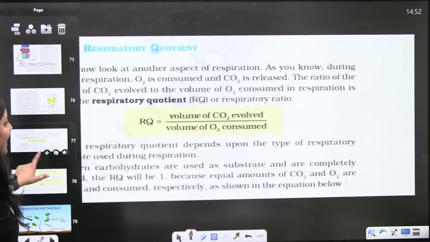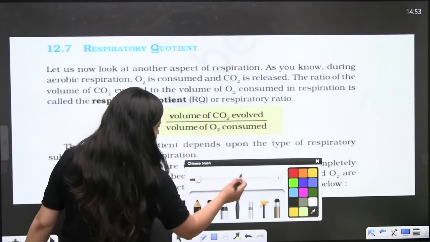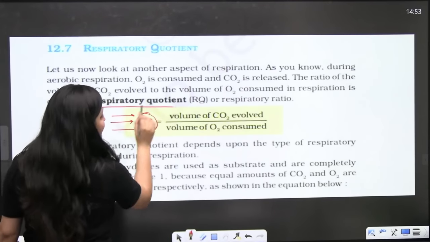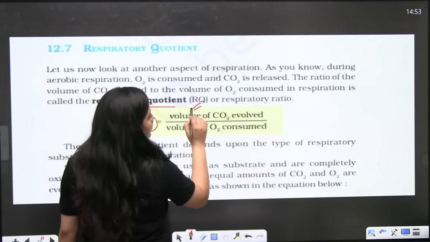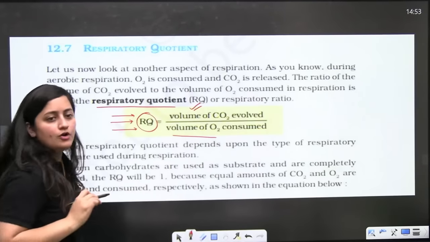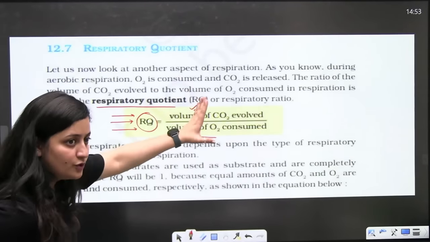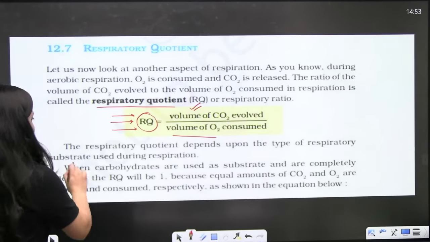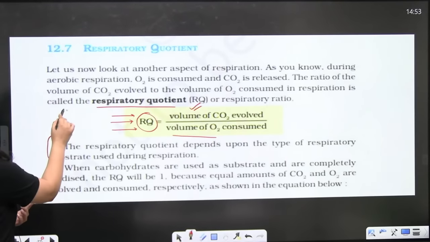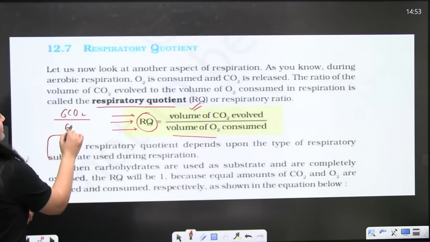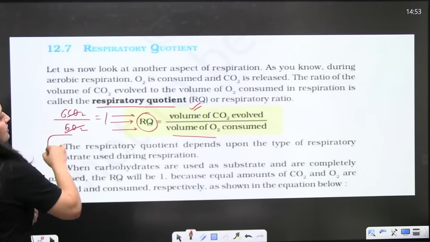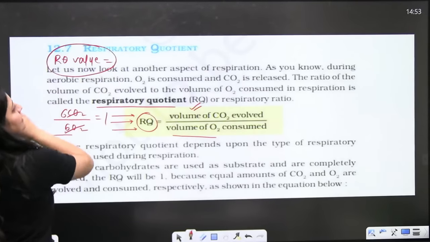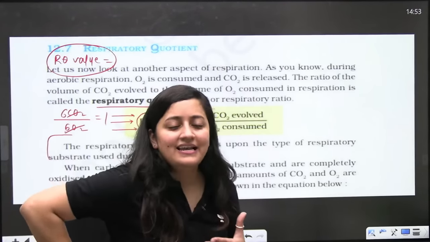That's all. So, the RQ topic, I have also mentioned in that top 60 topics, it is very easy. RQ is the respiratory quotient: you have to take the volume of carbon dioxide evolved to the volume of oxygen consumed. For different foods, you have to check. Like in the case of sugar, it is going to be 1. You know, 6 carbon dioxide are evolved, 6 oxygen are used. So, it is 1. So, RQ value is important and this topic will take less than 1 minute.